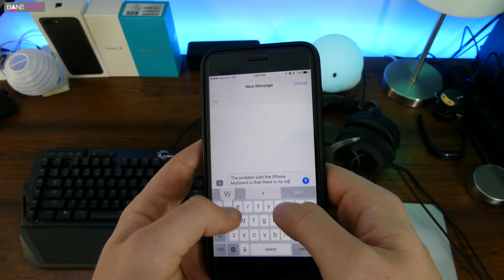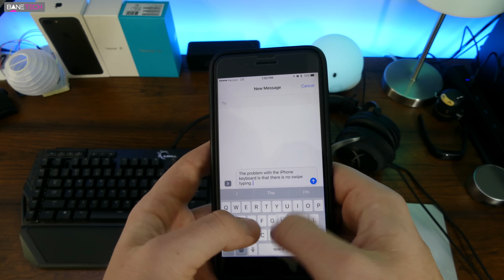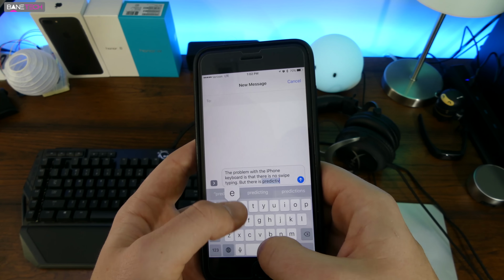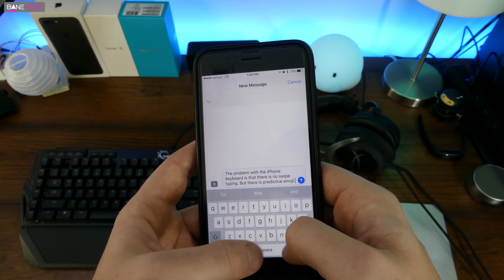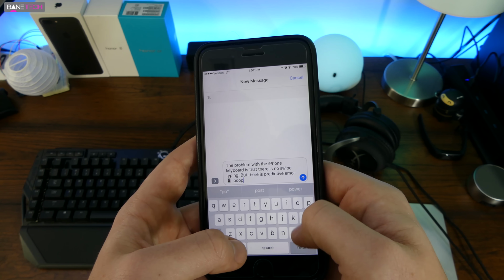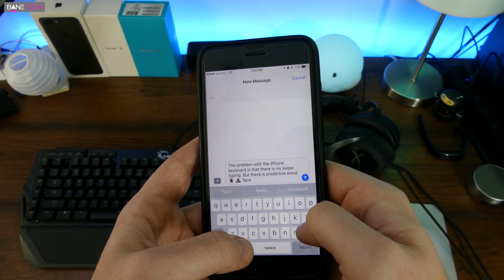The Apple iPhone keyboard, you're going to get everything that you can with that keyboard, but you can't swipe with it, and that's really the only thing that I don't like about the Apple keyboard. If Apple would add swiping to their keyboard, I wouldn't even consider the other ones because you would just get really good functionality with that. It would be like a really good complete package.